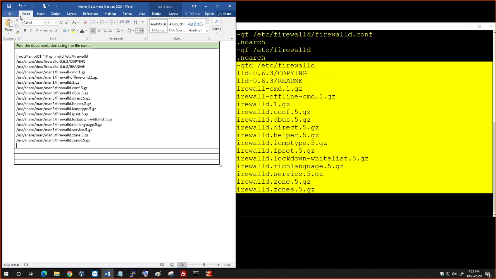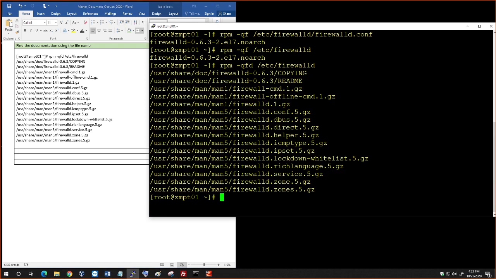So is it showing you everything that's in firewalld, or what is it doing? Okay, here's the thing. You found one file here, and you want to get more information about it. You don't know which package it belongs to.